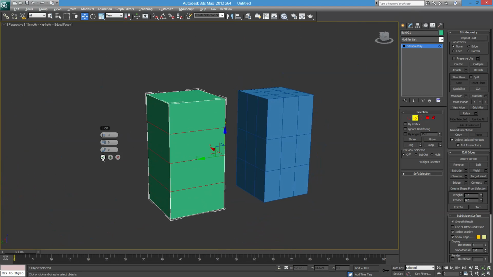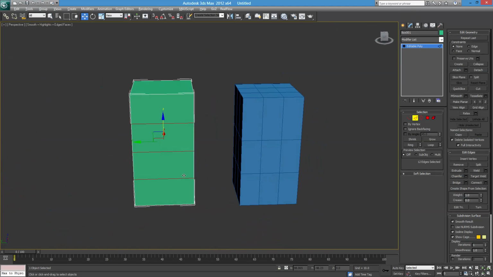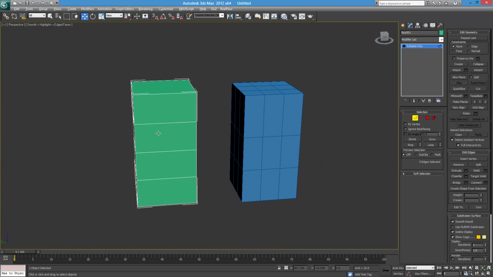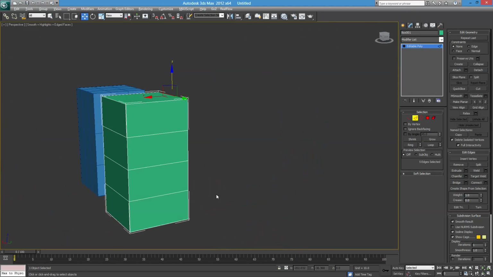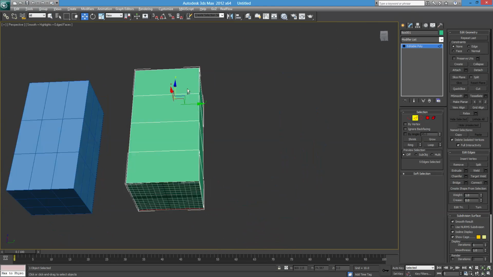So I'm just going to hit OK. And now I'm going to put some segments going the opposite direction, perpendicular to this. So I want to select everything going around this box here. But I want to go all the way around to the other side so that it connects.